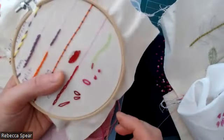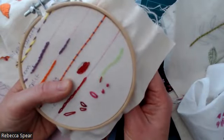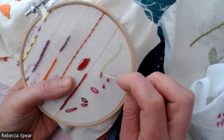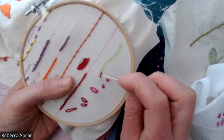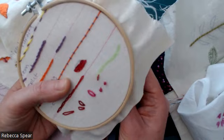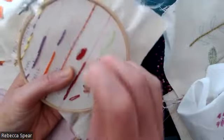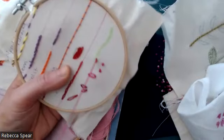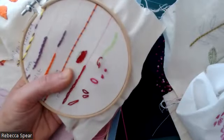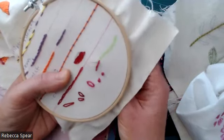About half a centimetre long, and then — this is just the slightly tricky bit — you're going to come back from the back of the fabric about two thirds of the length of the stitch. Ideally you want to sort of split your threads evenly; if you've got six or four threads, so that there's two or three either side. Then we go back and do another stitch forward, and we go back and split those stitches.